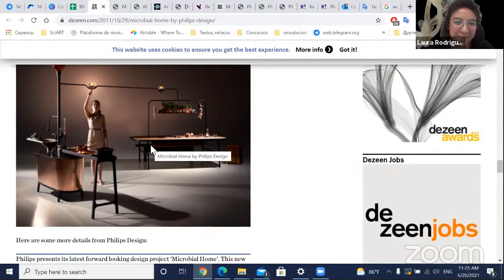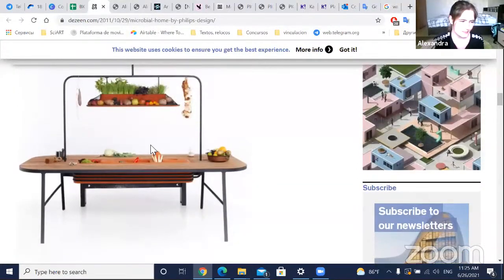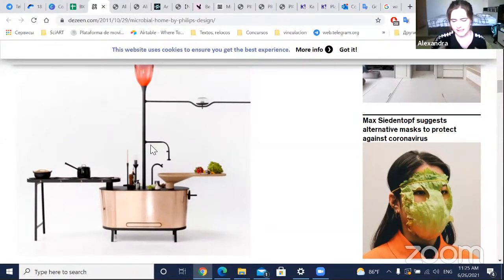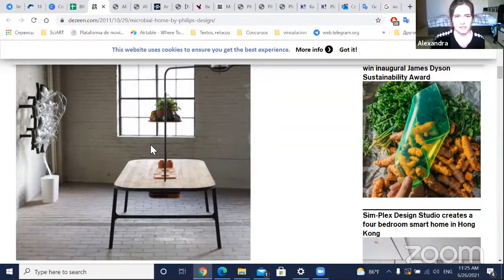Thank you, Barbara. Alexandra, would you like to add something? Yes. First, my thoughts were the same as Barbara's, so I agree with her. This is a very utilitarian concept. But if we think deeper, I think it contains some part of art, because it makes us rethink how we produce, how we consume, how far we have gone from nature, and maybe how we can bring nature back to our homes to make them self-sufficient ecosystems. I strongly believe there is a difference between art and design. Design is more utilitarian, and art can make people think about the future and maybe some philosophical statements. So I think this concept contains the art part.